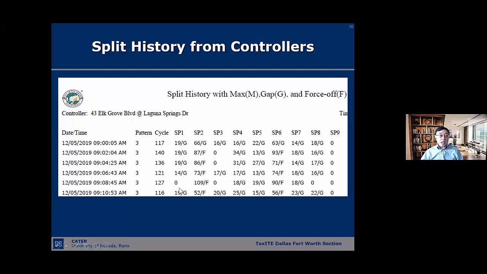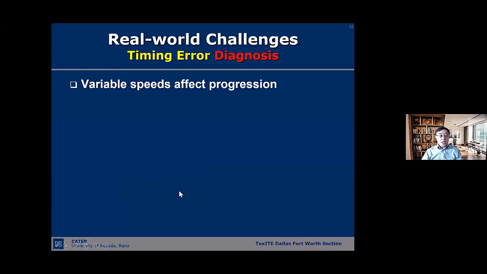So the timing work we do here in the region, we rely on this kind of phase split history a lot to come up with the cycle and the phase split, right? So that's the optimization part. The point is, without counting the volume, you can still do a lot of coordination work.